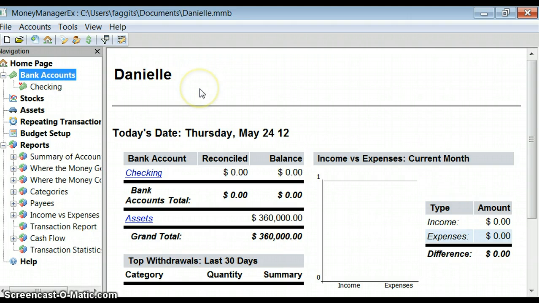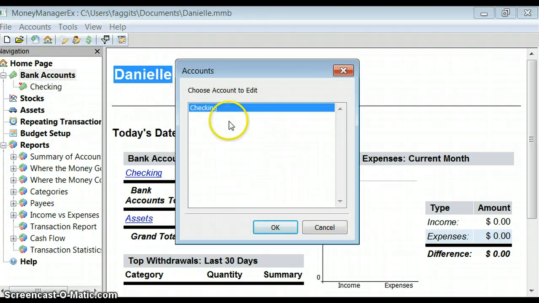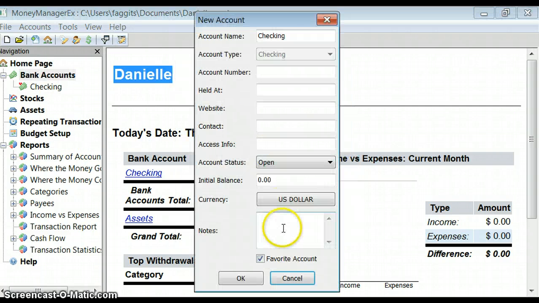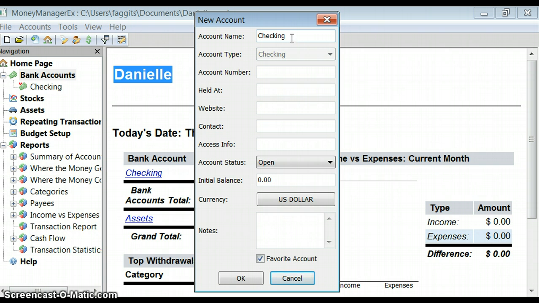I have already listed my name, and under the bank account we can edit the account. This takes you to the same screen as if you were to make a new account. Under the account name, you put whether it's checking or savings, or whose account it is.